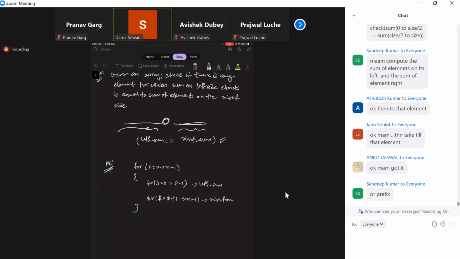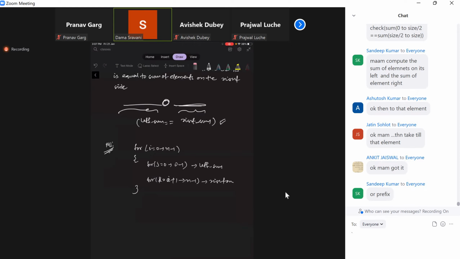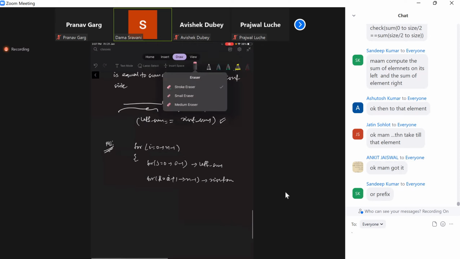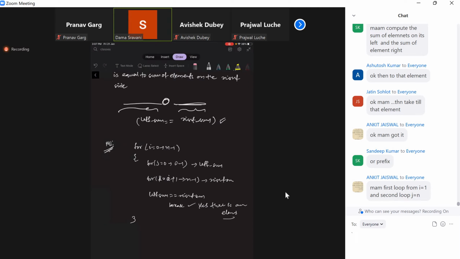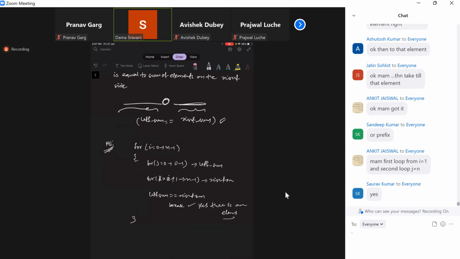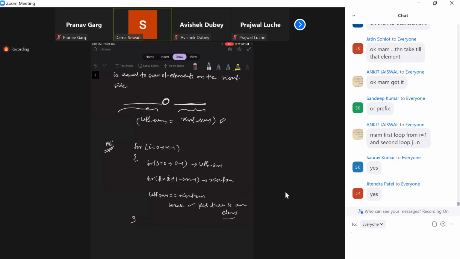If left sum and right sum match, if left sum is equal to right sum, then break the array. You can say yes, there is an element. Cool. Everyone okay with this one? Okay, good.